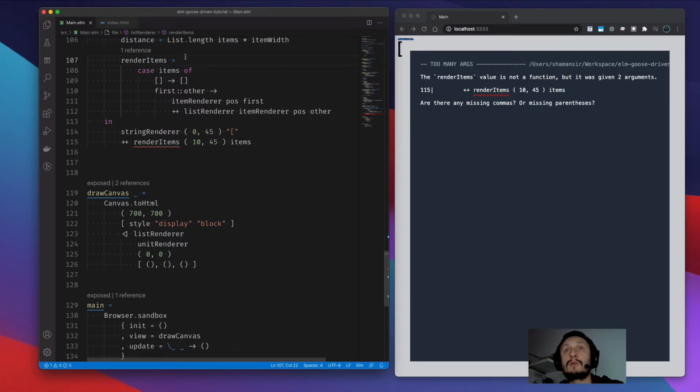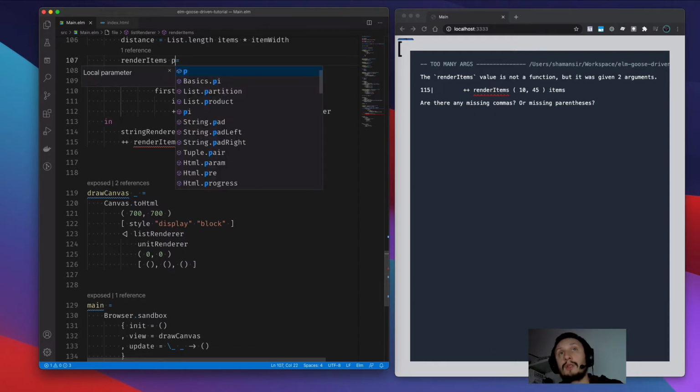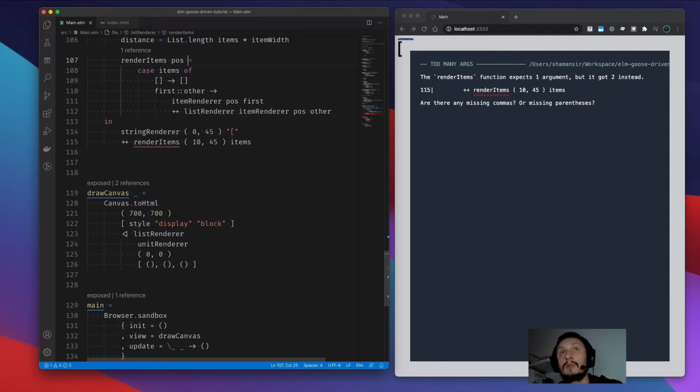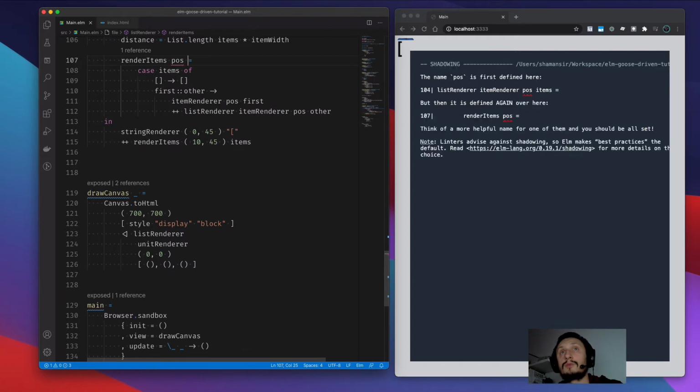Okay, so now our items renderer here accepts two arguments. It's local pos.